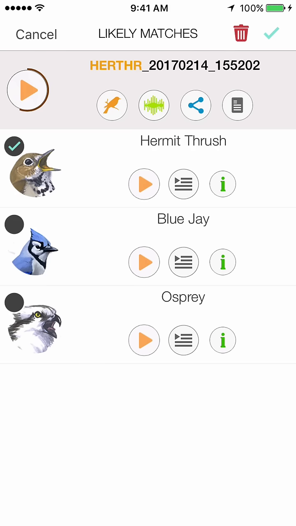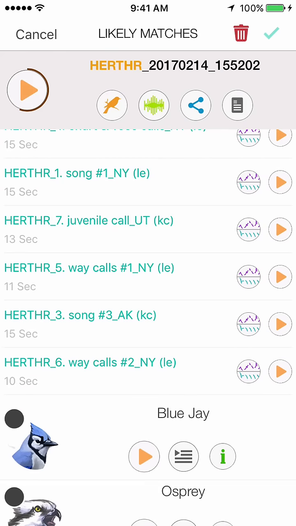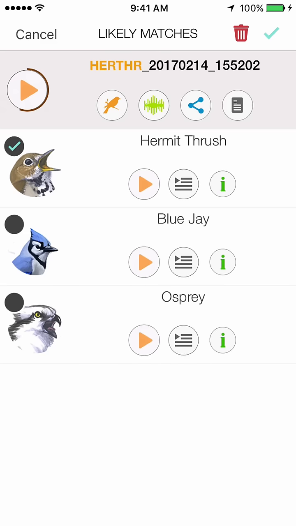The examples are sorted in order of similarity to your recording. You can view all of the samples available. It can be useful to listen to even the less similar examples to get a sense of what other calls and noises the bird makes. Song Sleuth, as the name implies, identifies bird songs, not chips and alarms and calls, which are usually less distinct. Song Sleuth will identify some unique calls.